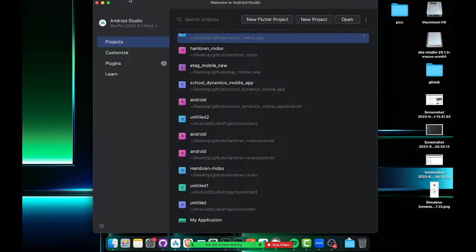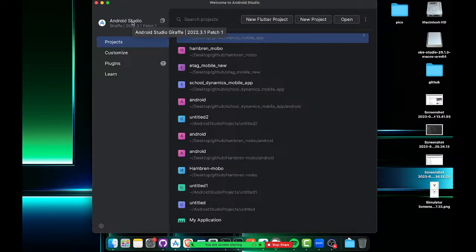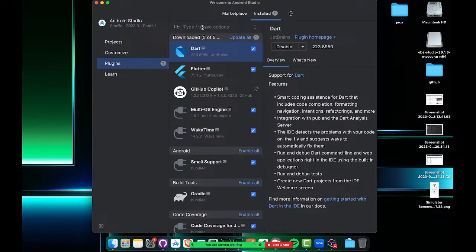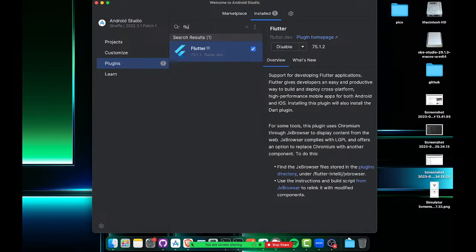To install the Flutter plugin or Flutter extension, if you're going to use Visual Studio Code, you'll see the extension, and then you'll be able to search Flutter from that section. If you're going to use Android Studio, just simply come here to where there is plugin after you've opened your Android Studio, and then go ahead and search here Flutter. You'll see the plugin called Flutter. It is there and straightforward. Go ahead and download it. Just click and then download and install.